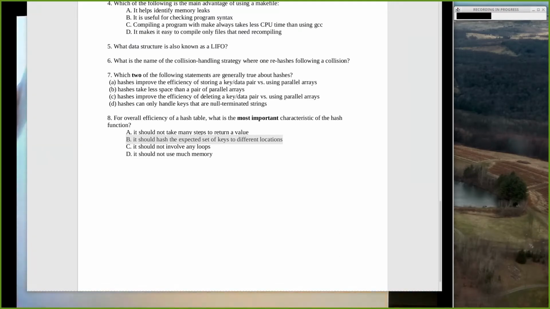Quick question regarding PA3. I have mine set up so that it opens the file, and if you put the wrong file name, it'll kick out and say invalid file. I don't know if you're checking for that, but I'd like to be complete on it. But if you put in just temp, the directory, and hit enter, it runs on yours, and it also runs on mine, but it doesn't add anything, obviously, because it's not a file. It still allows the program to run. Is there a way to check that, or do I need to worry about that at all?